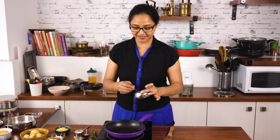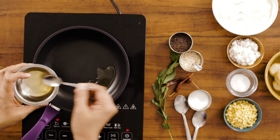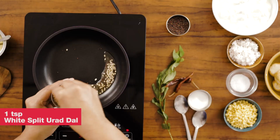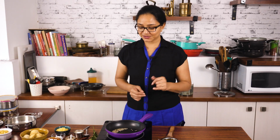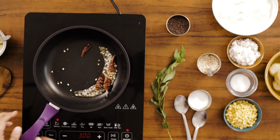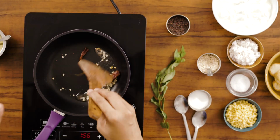So now that I've fried the vadas, I'm going to do the tadka for the vadas. I'm going to add some oil into my pan, which is preheated. I'm going to add in the mustard seeds, urad dal, which is white broken urad dal, which is very, very important for South Indian cuisine. And I'm going to break some red chilies and allow the dal to roast for a few seconds until it becomes nice brown and crisp.